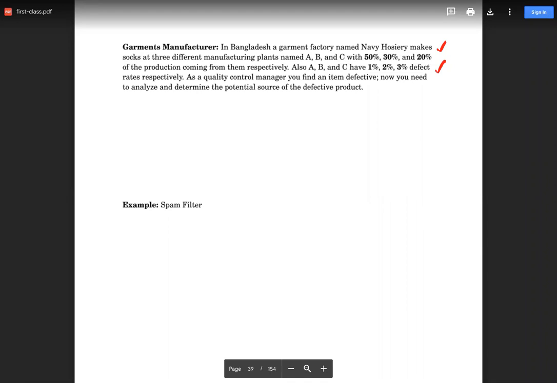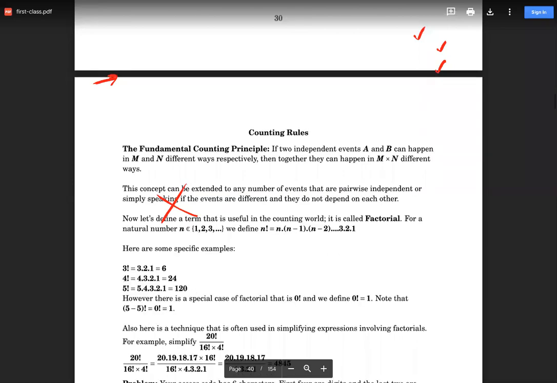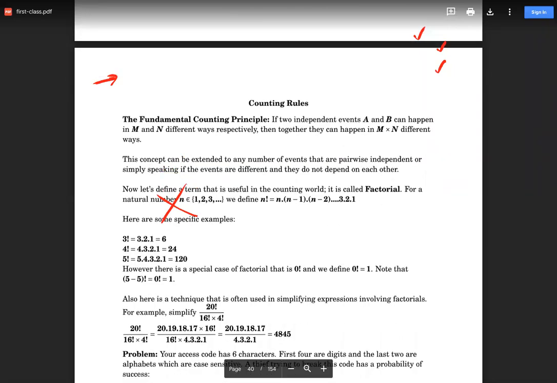But I'm going to stop here for the day. However, I will be doing this problem in the next class. So I want you to try it. Look at the video lectures, make sure that you try the homework problem, and come back on Wednesday. We're going to start off with this problem on Wednesday and go from there. And the spam filter, ignore it. We are not going to do it. Next, we are going to start talking about the fundamental counting principle, permutation and combination, and binomial distribution, as well as Poisson distribution. I might talk about Poisson distribution, but I'm not sure. But binomial distribution, for sure, I'll talk about it.